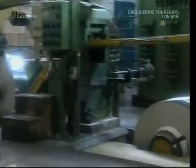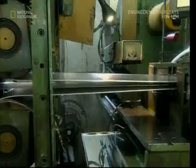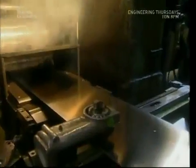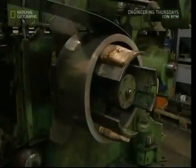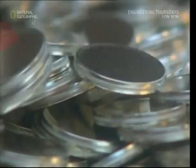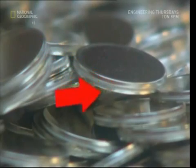Different metals have different magnetic fingerprints. The two Euro special characteristic is the filling for its hole. This is made up of three layers of metal compressed together — there's copper on the top and bottom, and the middle is nickel. To make this filling, the different metals are fed into the machine and compressed together so hard they can't be separated. From this sandwich of metal, we can now start to stamp out some coins. This press hammers the sheet 250 times a minute as it cuts the fillings for the big two Euro coins. If you look closely, you'll see the nickel sandwich with copper alloy on top, nickel in the middle, and copper alloy on the bottom.